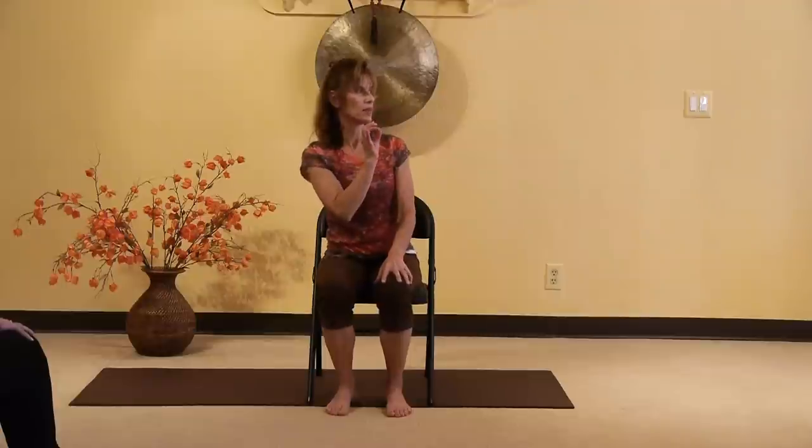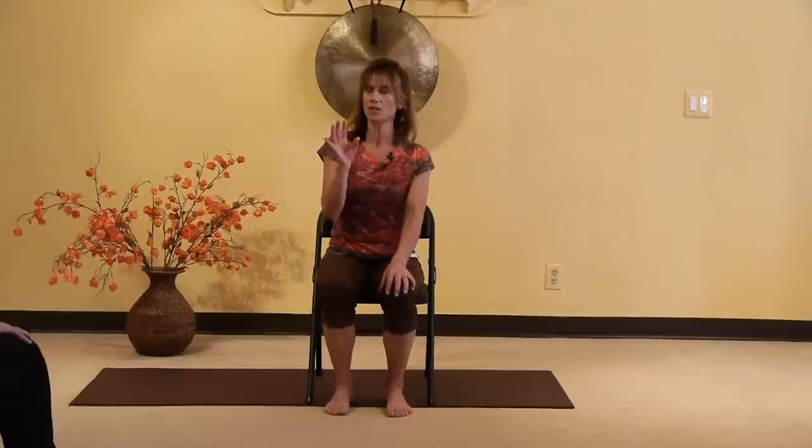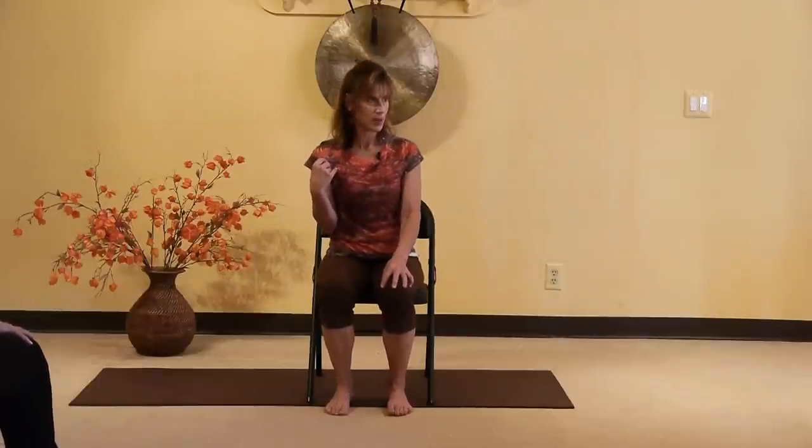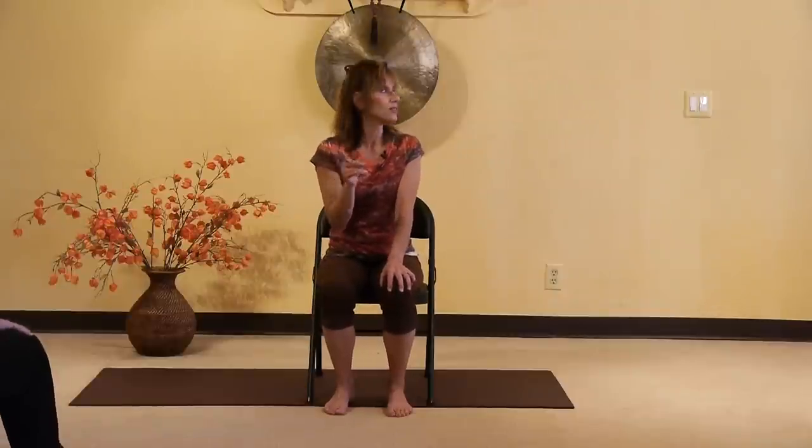Okay, so a trick we do as yoga teachers is when we get you a little bit hot and bothered and moving a lot, we try to go to little movements because that helps you cool down. The little movement is going to be how much money, honey, and this is for your math capabilities. Okay, so here we go.